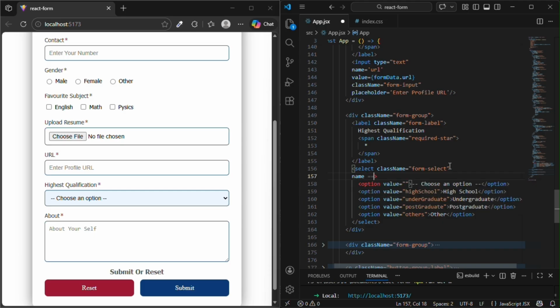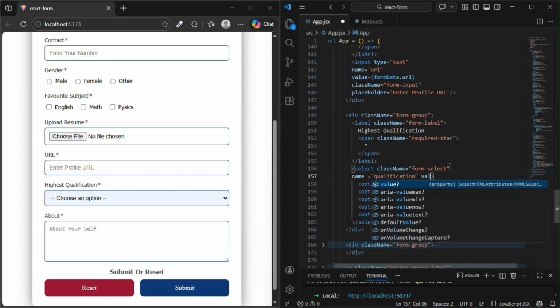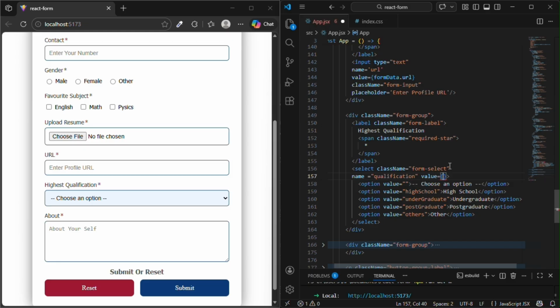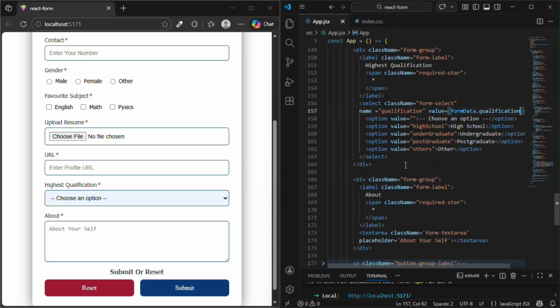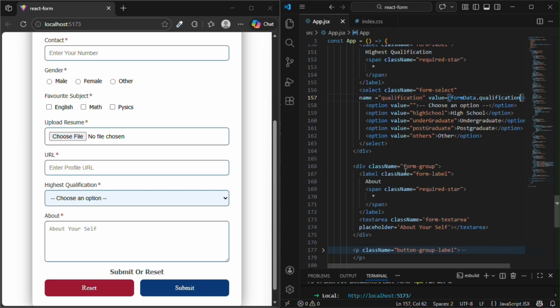The name should be qualification, and the value should be the same as form data dot qualification. Now this has been submitted. For the onChange function, we will define it.